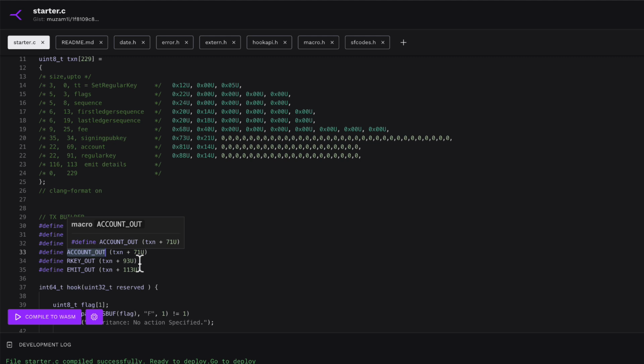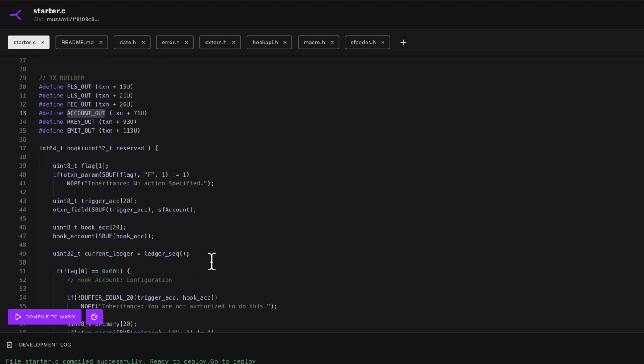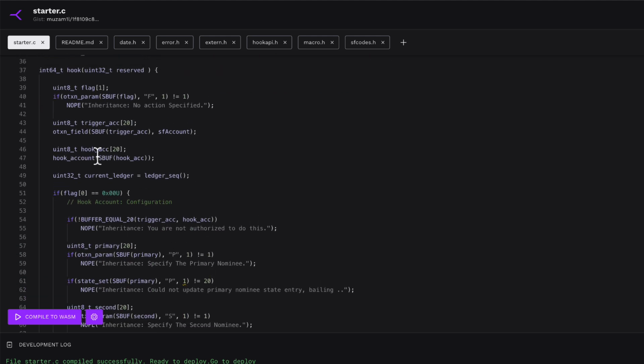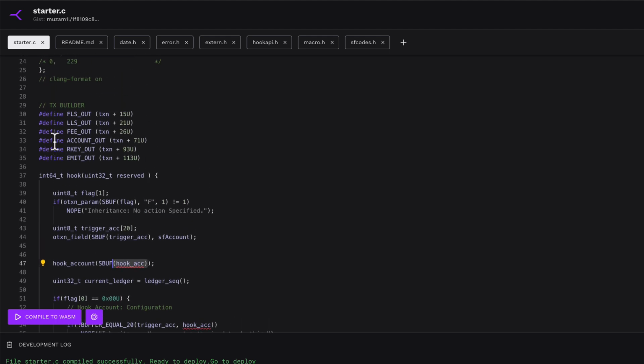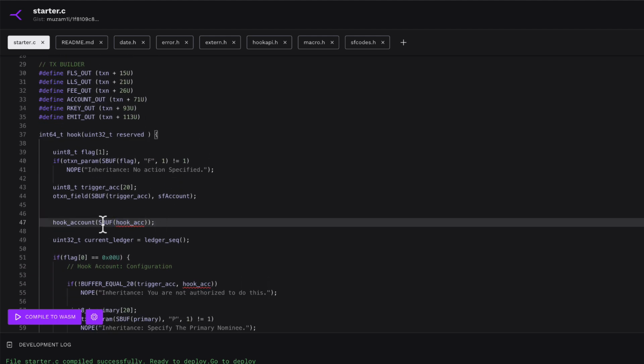Account out has to be hook account because the outgoing transaction should be from the hook account. So let's copy, instead of this, use the macro. And since it's a macro, sbuff can't do size of this macro, so we need to specify the length manually.